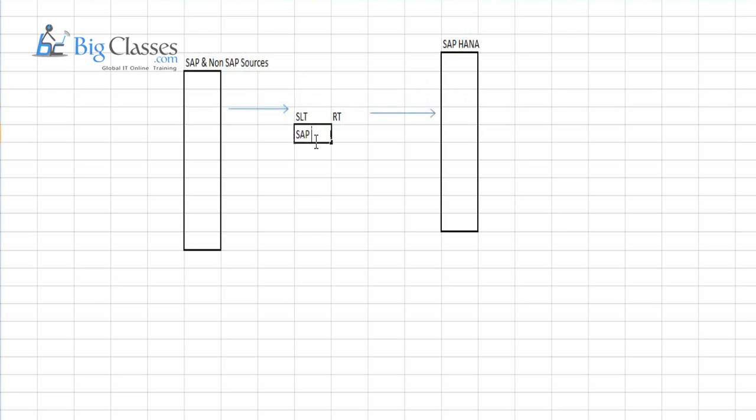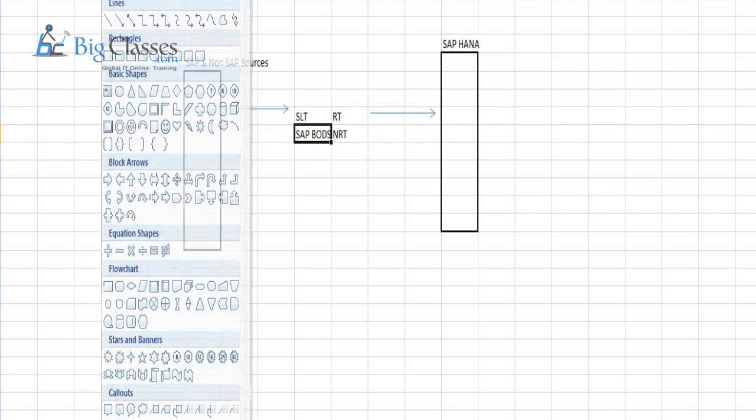The next one is SAP BODS, which stands for Business Objects Data Services. It's a quite flexible ETL tool. It is a near real-time data replication process. When I say near real-time, the data runs from your source to target in batches. You can schedule these batches once every minute, or every 3 minutes, or every 5 minutes, based on the volume of data you are moving and how fast your job can execute. This is a very fast ETL tool which can integrate with both SAP and non-SAP systems.